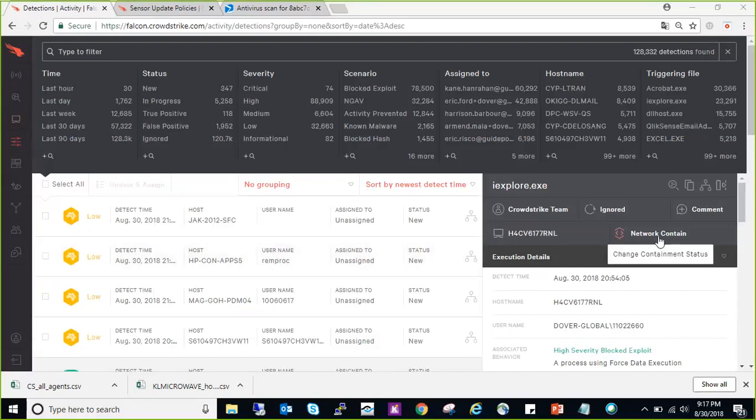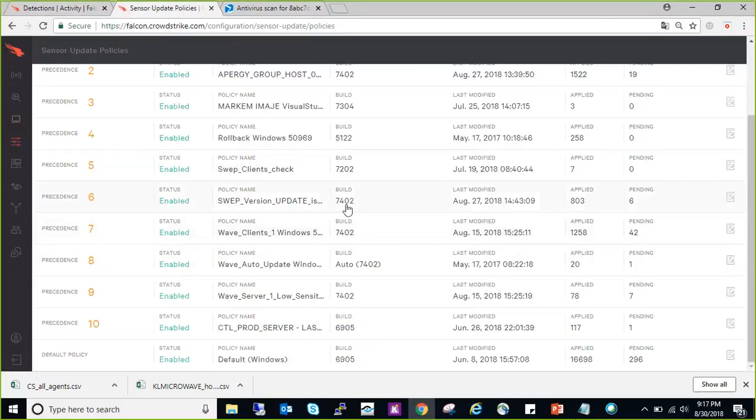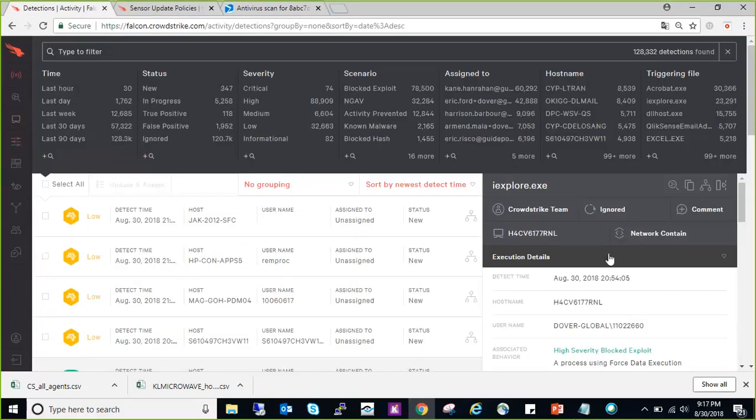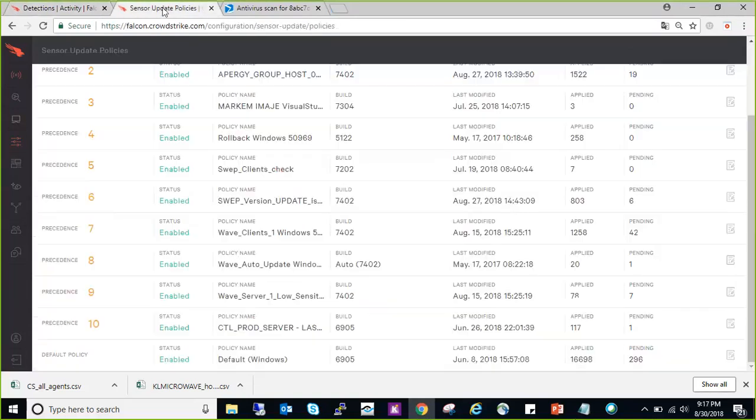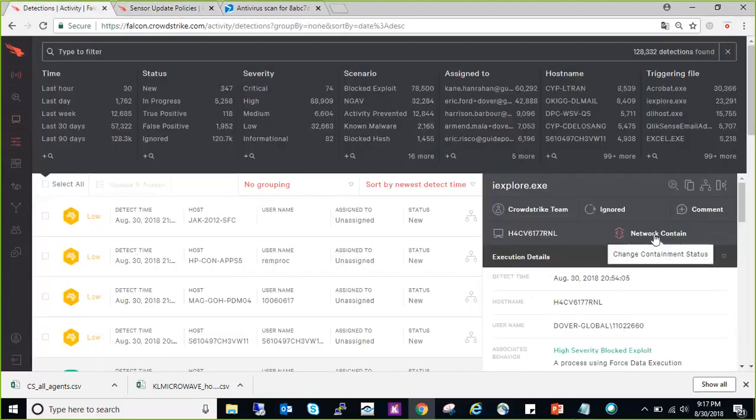I remember 1.5 years ago when I started using CrowdStrike, network content was not an option. They released a version, and I guess the version was around 5. Right now the version is 7.740. This network content feature came after 5.122, and the notification was that versions higher than 5.122 will have network content activated.